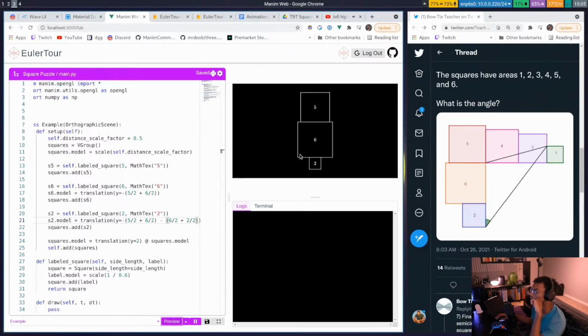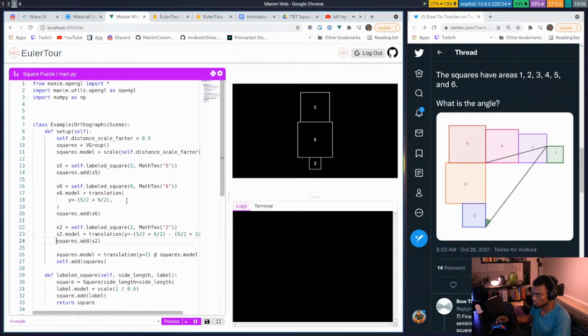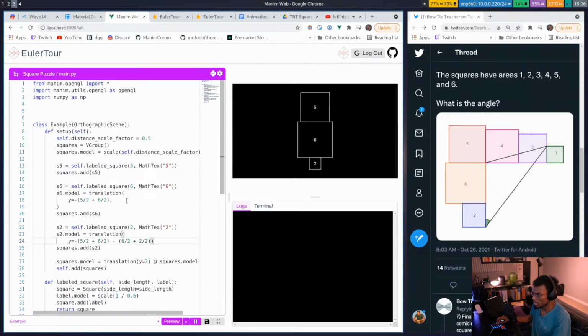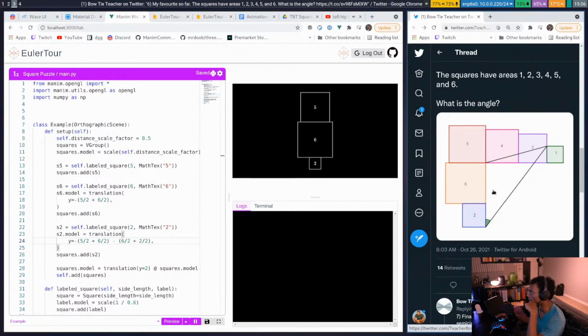No, that's fine. Aligning these on the right side, that might be a little annoying. Or will it actually? I guess that's the next step now. Since to put the 4, 3, and 1 here, I'd have to basically align those on the right side. Right now the right side isn't aligned.